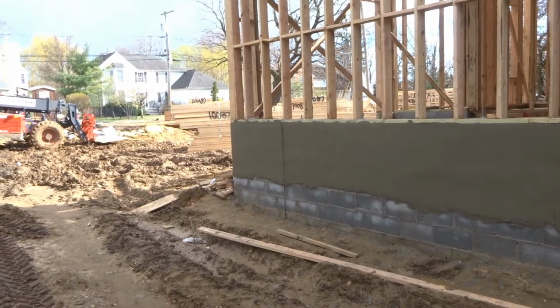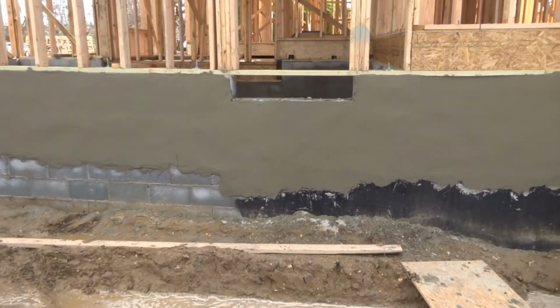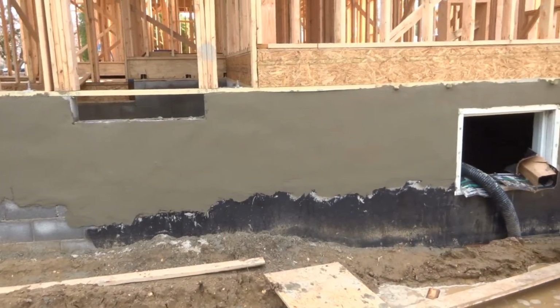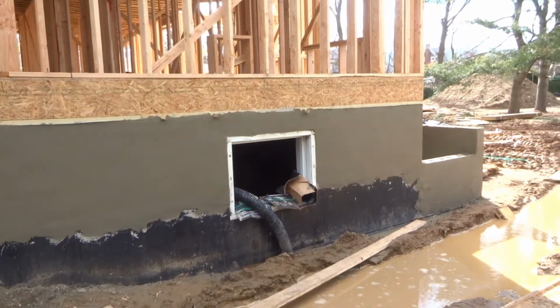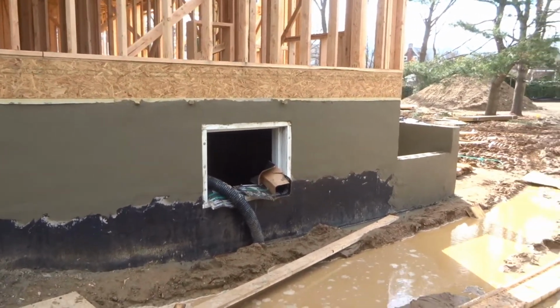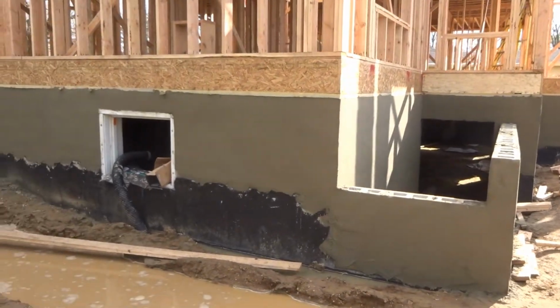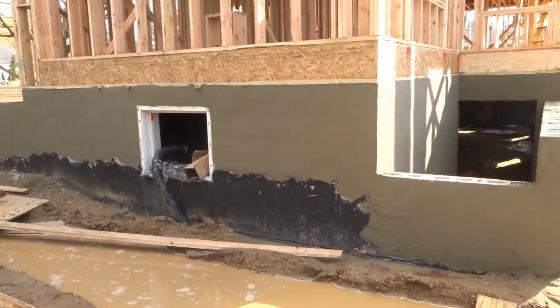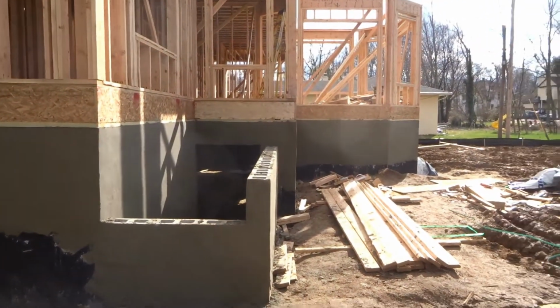Well, it's Saturday and I'm surprised they came and worked here because the person who owns this house is Jewish, and generally on Saturday they don't do any work on the house, but today this is what they were doing. This is the first step of what they're going to do, a brick face. They're going to try to make this look like stones and stuff. The wall was actually made by stones.